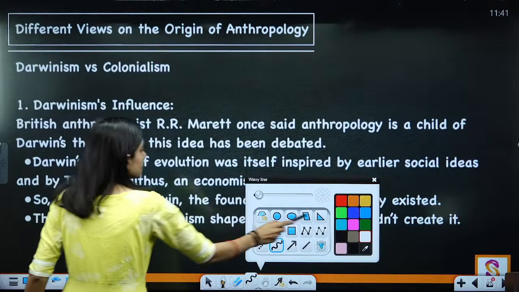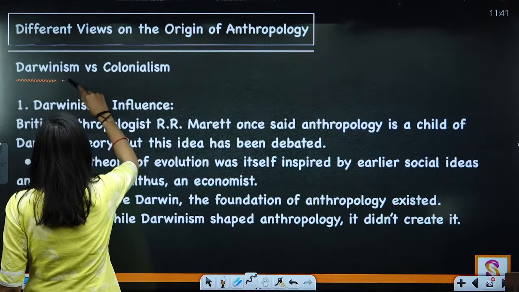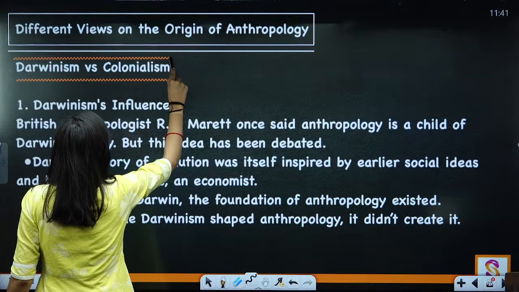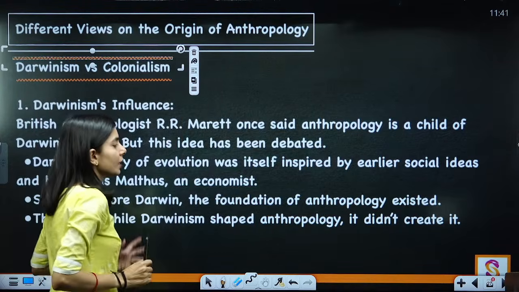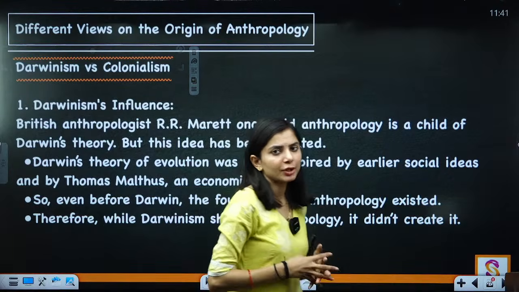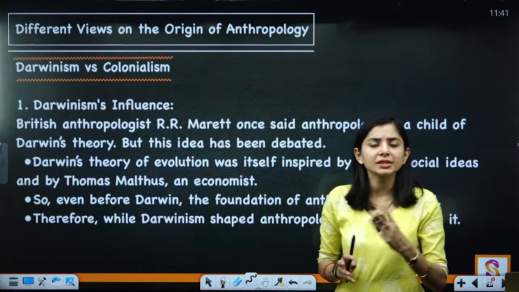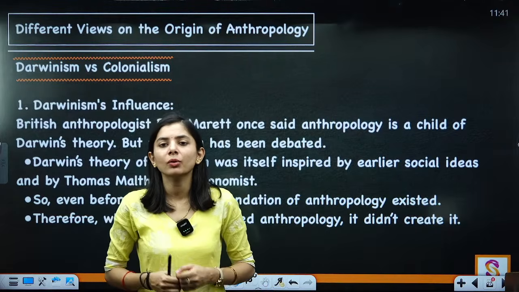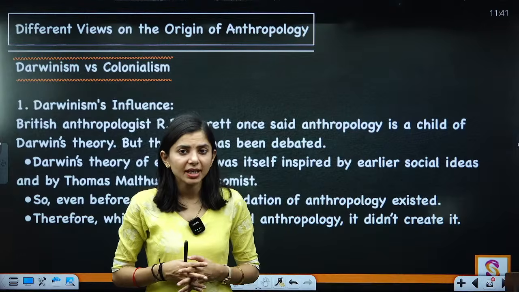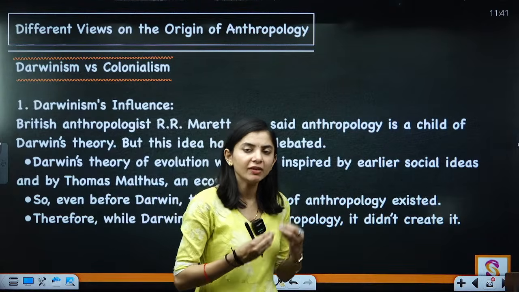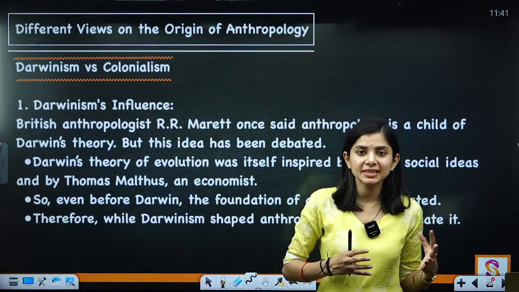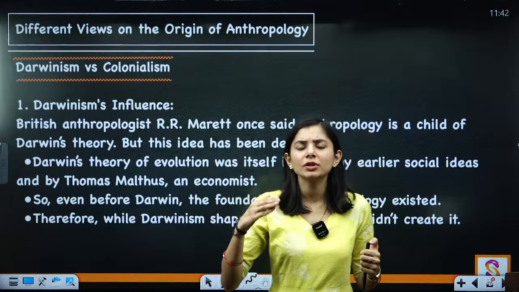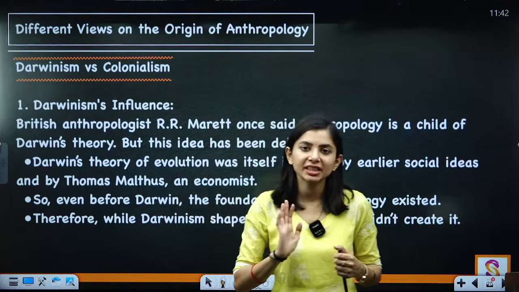And this is about Darwinism and colonialism. Okay. So when we are saying that there is a development of anthropology, remember there was the third stage, the constructive stage, and in the constructive phase we are talking about the contribution of Charles Darwin. I told you that he was the one who gave some details about the origin of the species, and for that we are saying that he was the one who explained about human genetics.